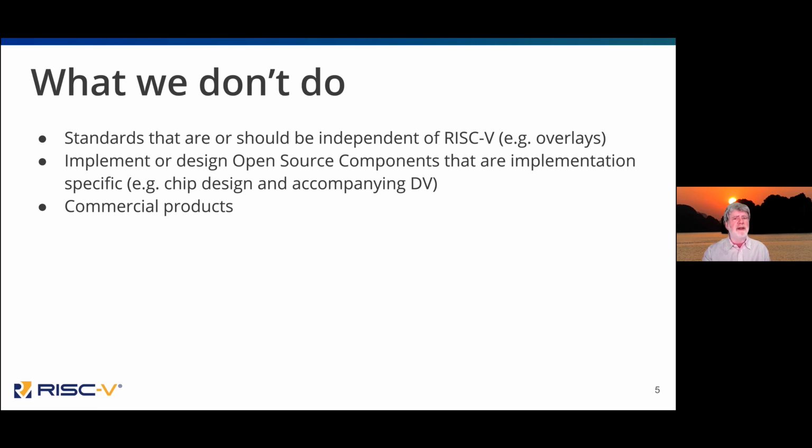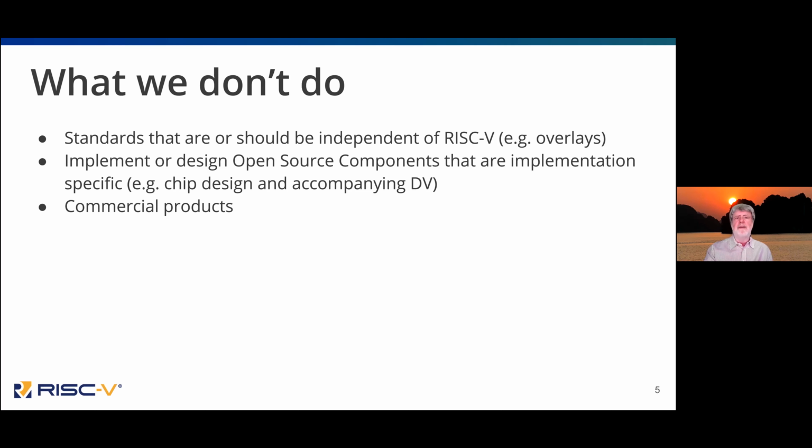I mean, you can make things that are implementation dependent there, but in general, simulators are independent of a particular implementation. So therefore we support and we develop those things with our members. The other thing is that all those things that have places and projects that live outside of RISC-V obviously are the real repositories for those things.